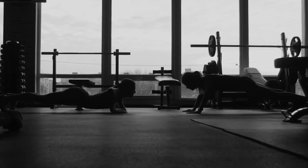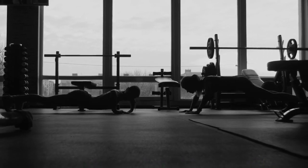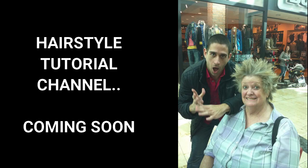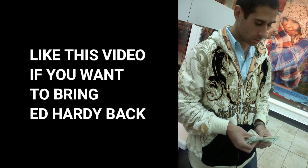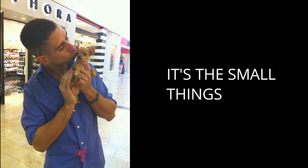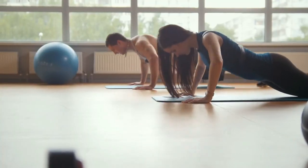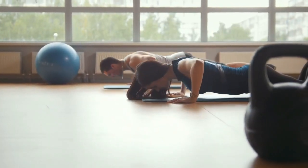So back in the day, in the golden era of working in malls, if there was such a thing, we used to work 11 hours a day. The mall opens at 10, closes at 9. You're there all day, from a half hour before they open to a half hour after they close. Sometimes we'd even have a 45-minute drive each way to get to work. And let me tell you, after a full day of caffeinated hustling, there would not be much left in the tank at the end of the day to crush a workout.